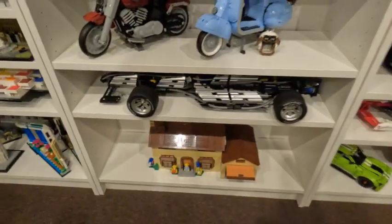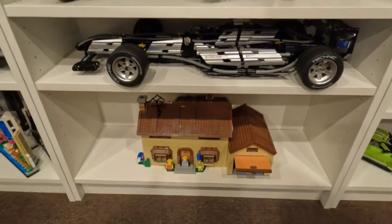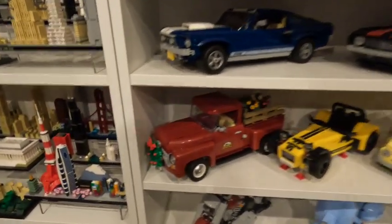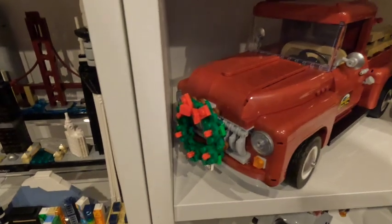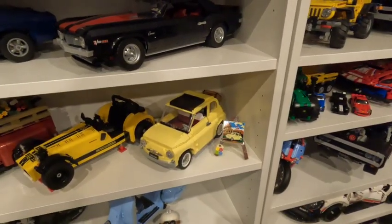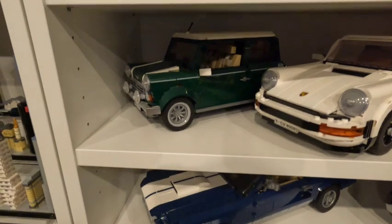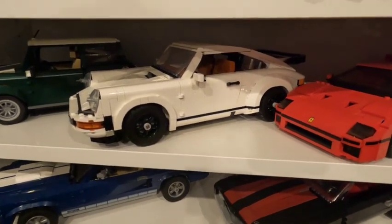Simpsons House. I've got the Quickie Mart somewhere — I need to put it together, but it's in the backlog and I don't have a space for it. My rule is I try not to put together sets that I don't have space for or a plan for. There is the Silver Champions in all of her grody sticker glory because she was a used set. Vespa, Harley Davidson, got the vintage pickup truck which still has the Christmas wreath on it — apparently I keep my Christmas wreath on my truck until March. Caterham 7, yellow Fiat, blue Fiat's in a box. The Camaro, one of the most recent Creator Expert car releases, the Mustang — the first Creator Expert car I ever did — and the Mini Cooper, the second one.